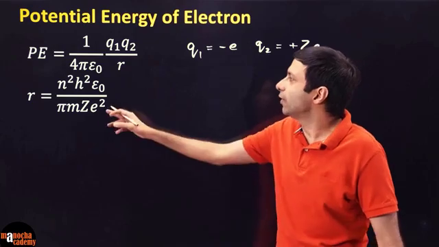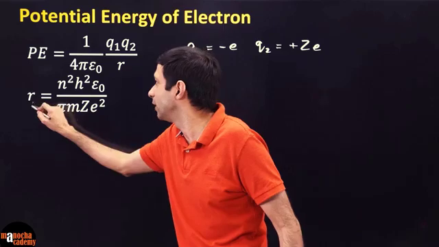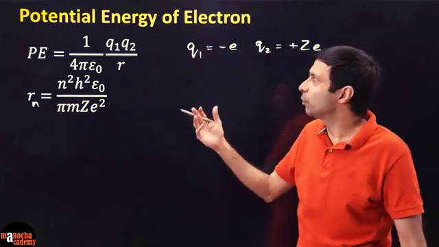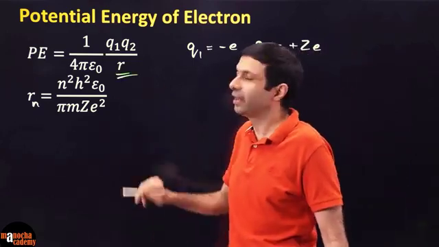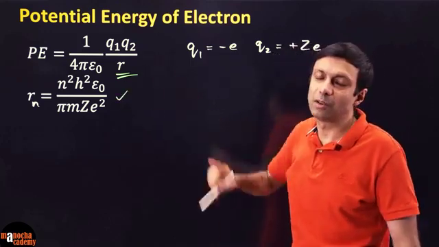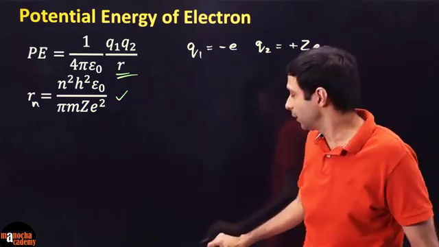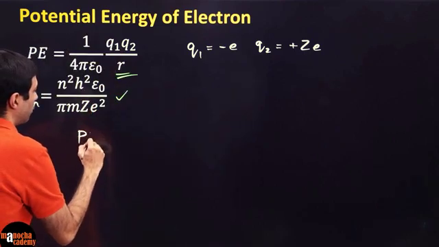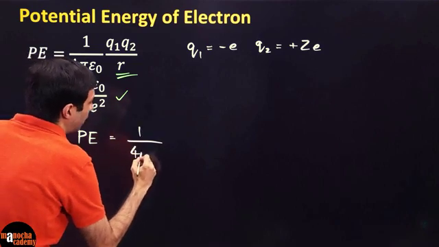And we know the radius formula, radius of the nth shell. So you can say radius Rn is this big expression here. So if you want to get the potential energy formula, what do we need to do? We need to substitute R using this radius formula. So we need to substitute the R over there in the formula and this Q1 and Q2. So let's work it out. So potential energy formula in the nth shell is going to be potential energy equal to 1 by 4 pi epsilon naught.